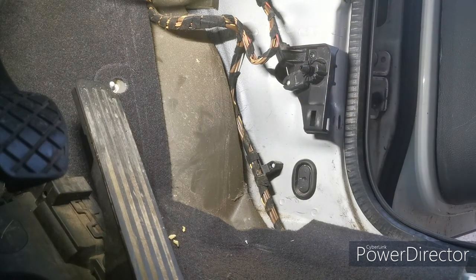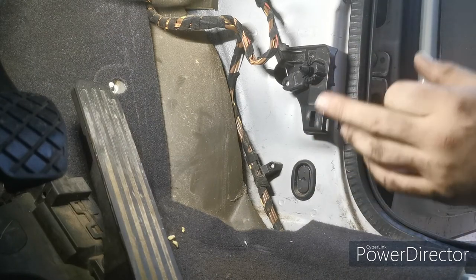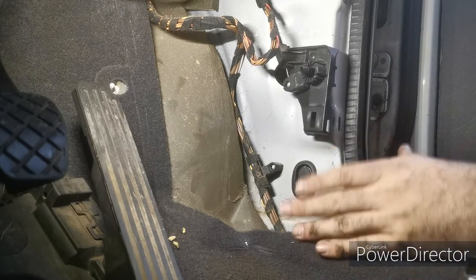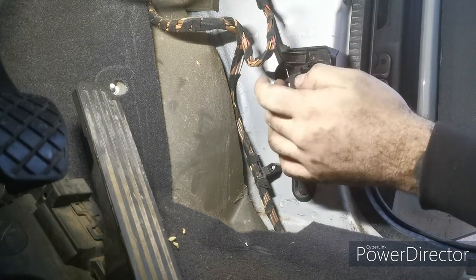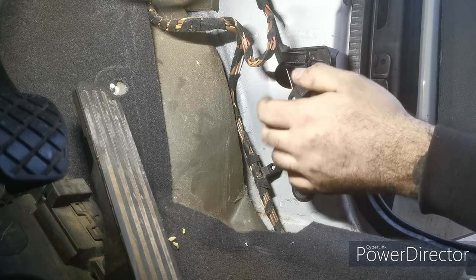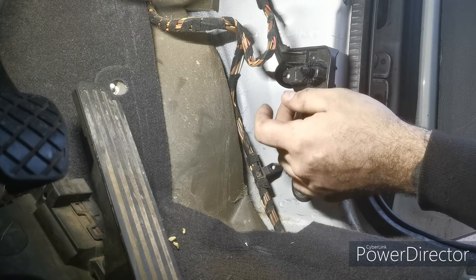And then you can replace the outside trim. I'm not going to do that yet because I still need to do a bit of work in there. I've got to try to get some of this wiring. But you can replace this outside trim, put that back on, job done. I also don't know if this is going to work yet, so I don't want to be messing around and putting it all back together if I've got to take it apart. So I'm going to connect it up inside the bonnet, and fingers crossed.